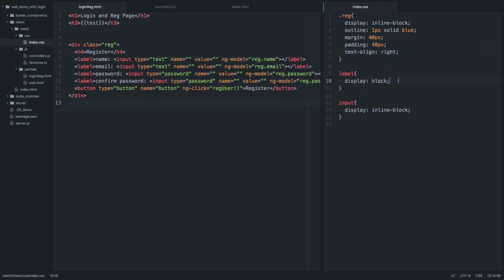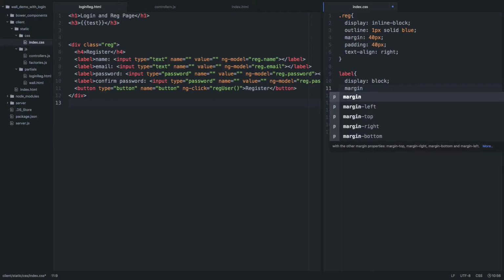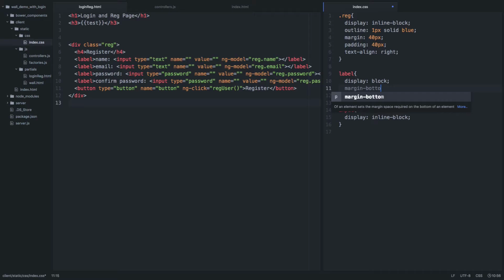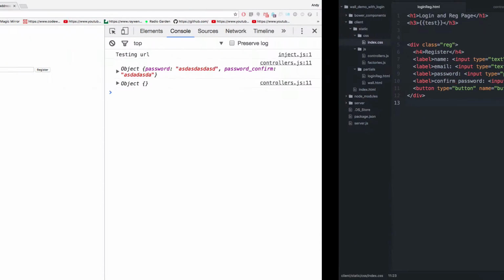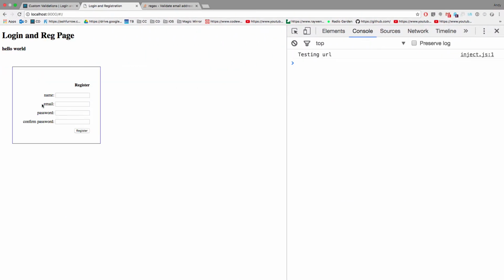And I want to give these labels some room to breathe. So we're going to make margin bottom 20 pixels, or 10, or 15 pixels. There. So now if we take a look, boom, look at that. Good, looking good.